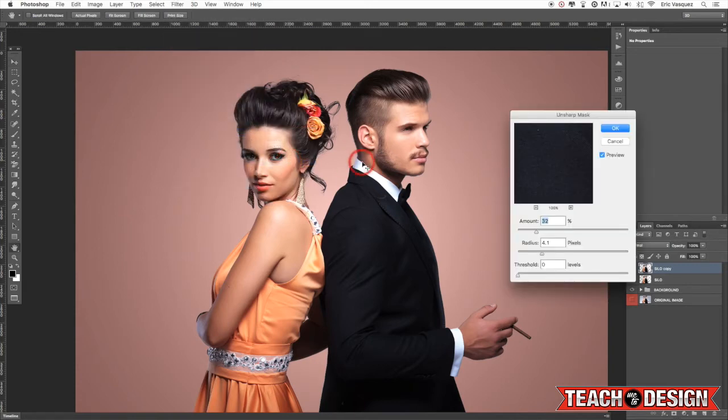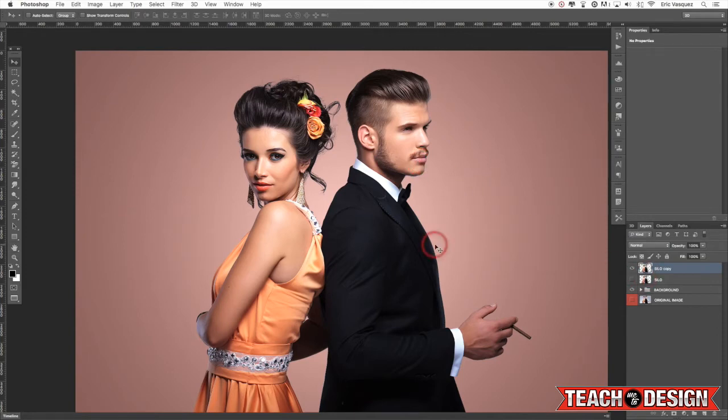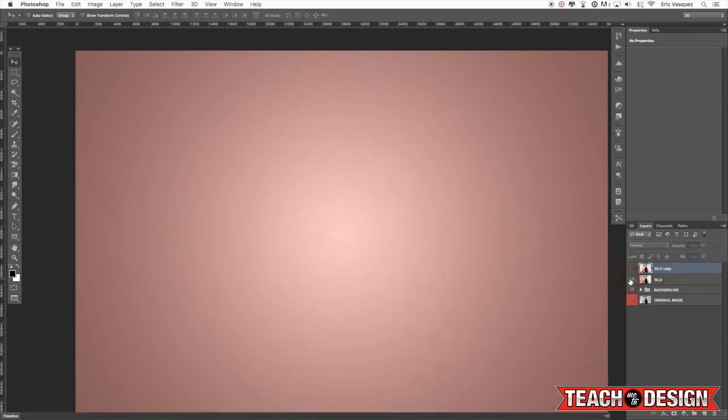Let's say I wanted to do it again, just to apply another instance of it. Well, that's great, but what if I change my mind later and I wanted to modify those settings? Well, you're kind of stuck with it at this point because you've just applied them destructively to a raster image.